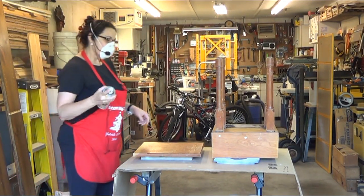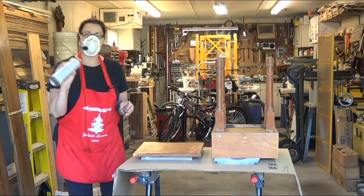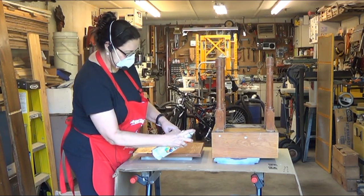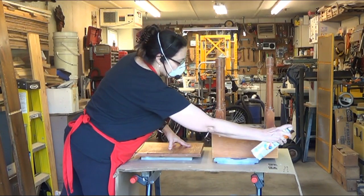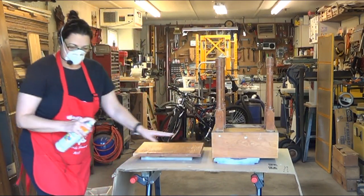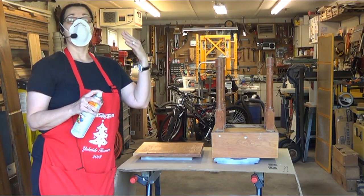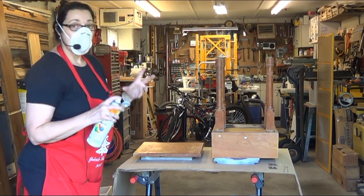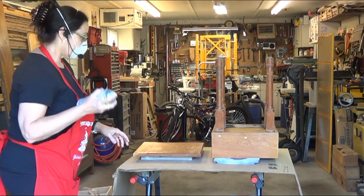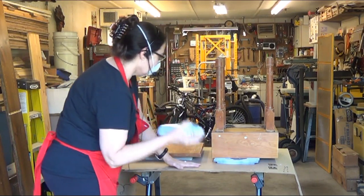Every now and then while you're spray painting you still want to shake your can to make sure it stays mixed. You don't want to hold your spray can in one area or get very close to your project — you want to be out about four to six inches and in a sweeping motion from one side to the other, apply a nice misting coat. Light coats are better — you might have to do more but you get a much smoother finish. If you spray too hard in one spot you're going to have runs and then you'll have to sand it all down and start all over.